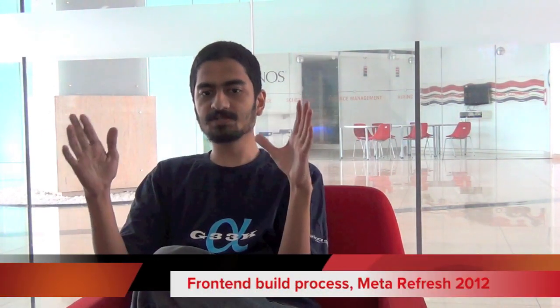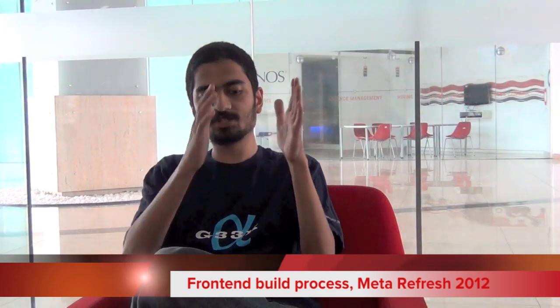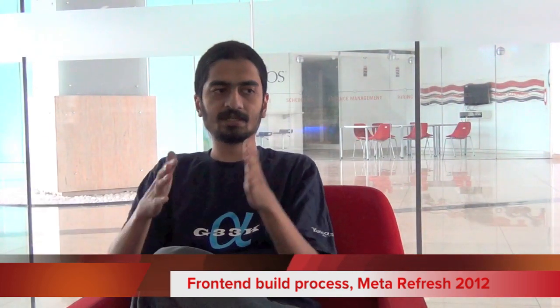Process is irritating when it comes to a whole lot of other things, but if you get yourself into a nice routine when you're developing, especially front-end code, and you have a seamless way of making a very short trip from writing the code to deploying it, your productivity increases by multiples, because you get to see your results live instead of going through a build process and QA and this and that. If you can do a bunch of that as part of your own development workflow, you get to a place where you're super productive and you start seeing real-life results, because you can match your production environment even more closely on your own environment.